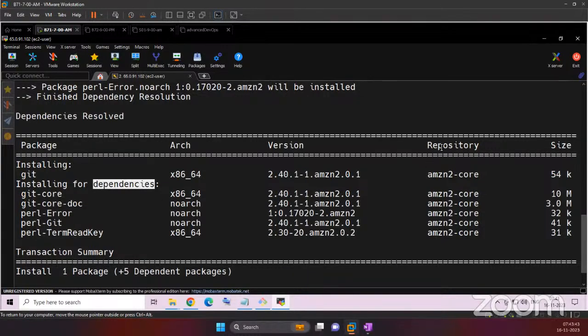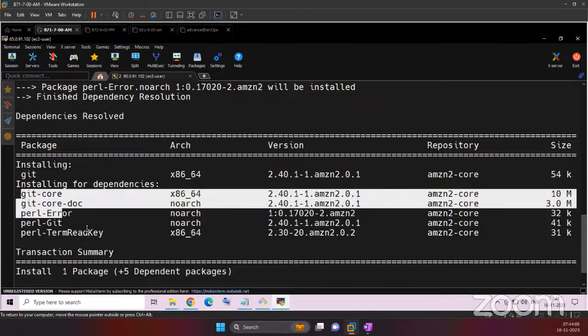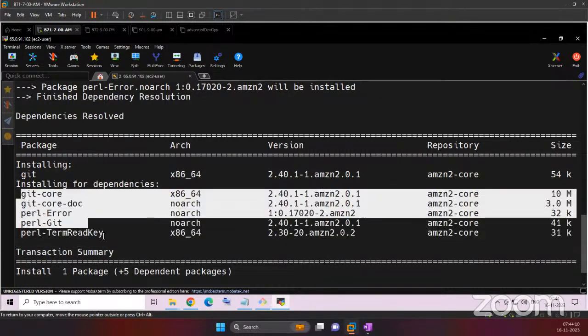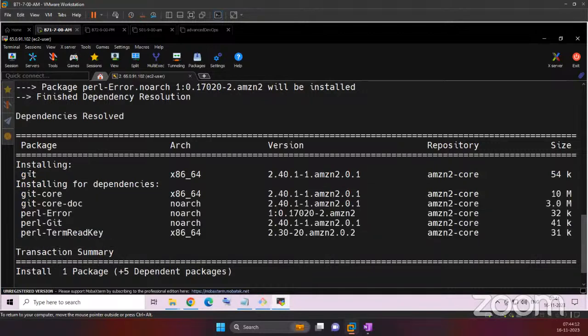I used multiple words here. Repository is from where you fetch the software to install. Installing is the main software that you want to install. And dependencies are the additional software, libraries, system files that Git requires. Yum has identified all of these, and they also will get installed during the installation of Git.